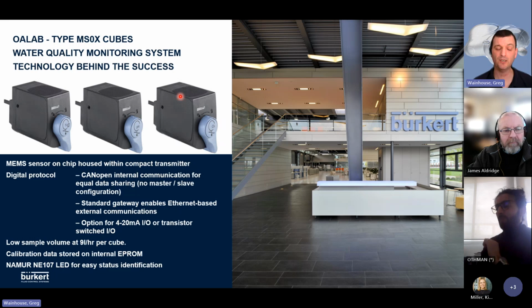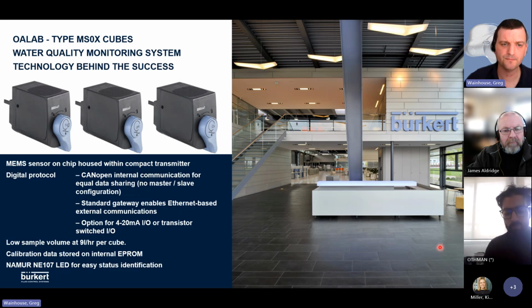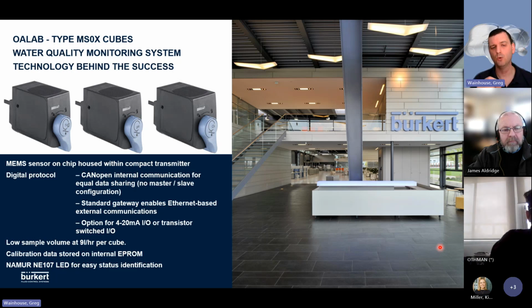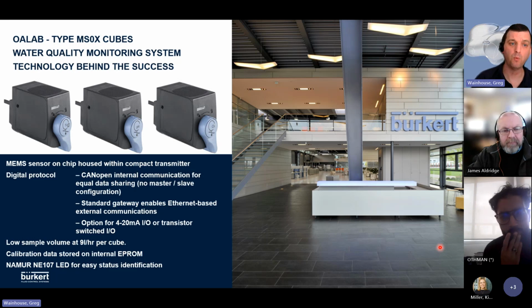Now, if you were to take something like a standard glass probe, that would typically use something like 2,000 liters per hour of water, which you send to drain. That is a lot of fluid. That's based on a 1 inch line at 1 meter per second velocity. So 2,000 liters per hour just for a glass probe, whereas for our pH sensor, we're only using 9 liters per hour.